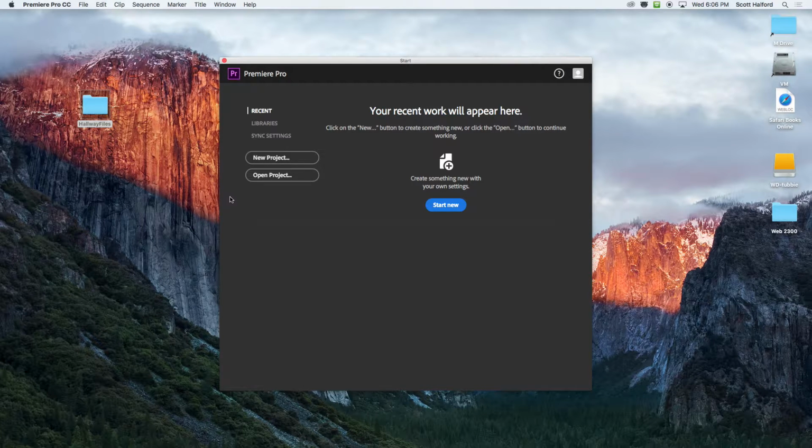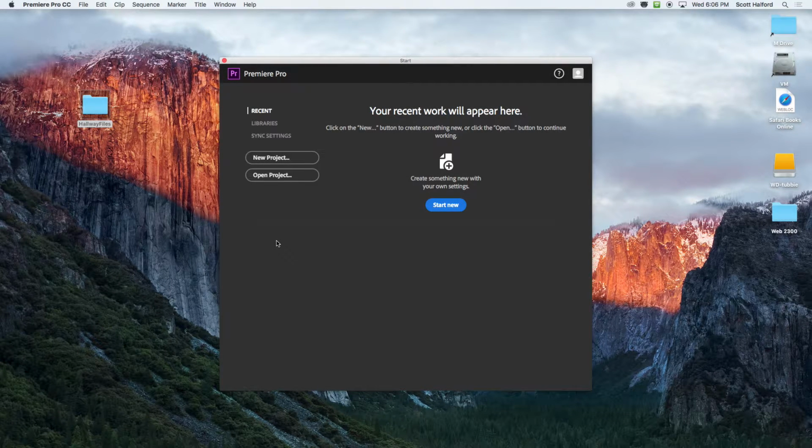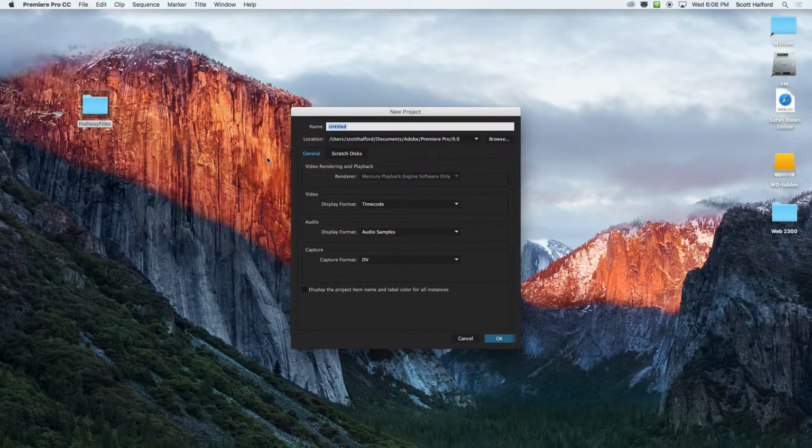If your project doesn't show up on that list, you can click Open Project, and then it'll open this Finder window that'll allow you to seek out your PROJ file and open that. So if I hit Cancel, then it'll bring me back here. The reason for that is Premiere Pro has to have a project open in order for the software to be open. So we're going to click New Project, and we're going to set up a new project.